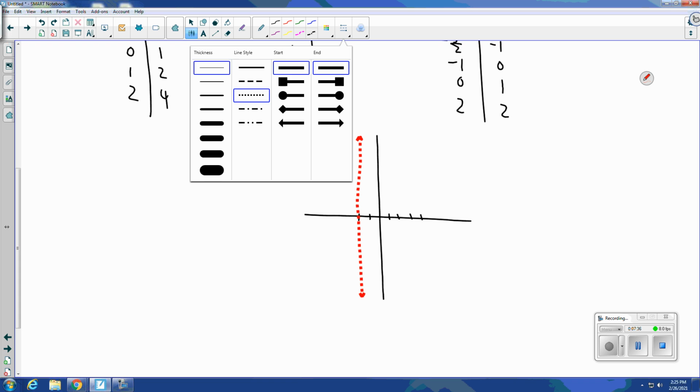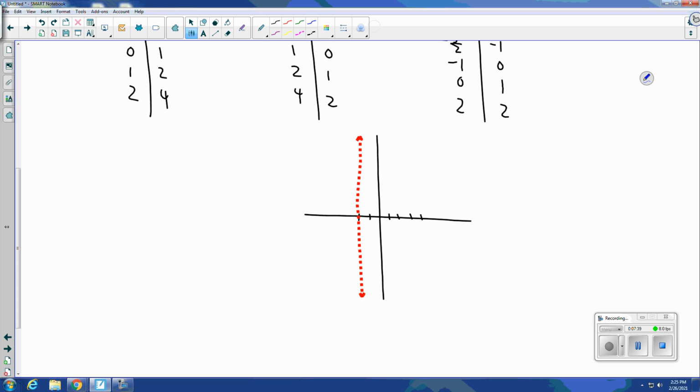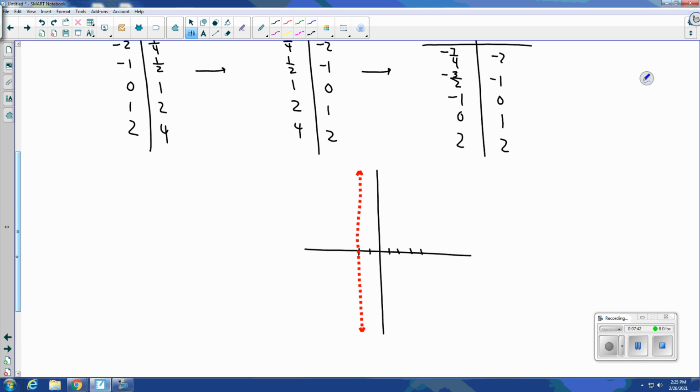So then let's start plotting some points. So we had negative 7/4, negative 2. So that's just before that vertical asymptote and then down 2 units. So somewhere right there. Then negative 3/2, negative 1. So negative 1.5, negative 1. We have negative 1, 0. We have 0, 1. And then we have 2, 2. And if we graph these, knowing what our original log base 2 looked like, we can see that there's a clear shift left 2 units here.